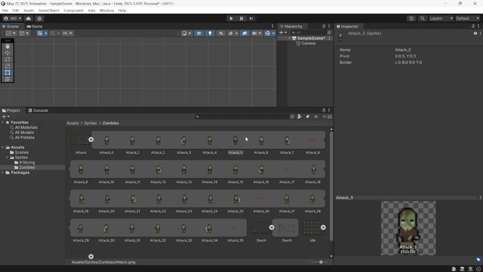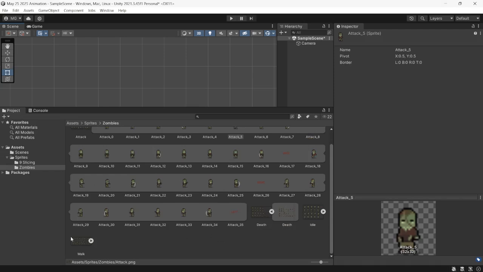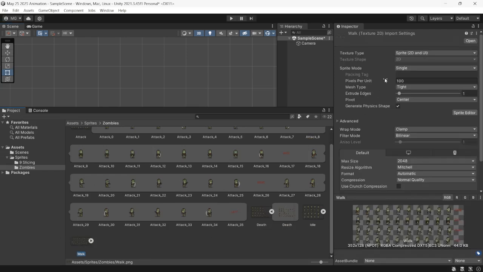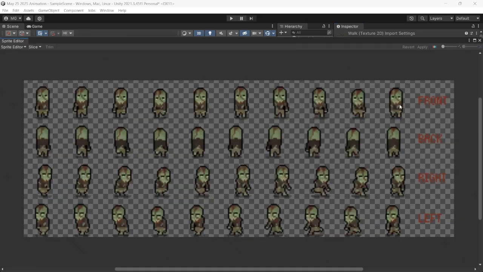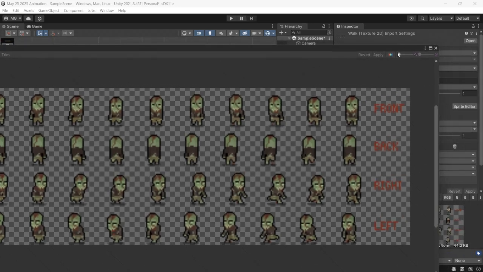Now that right there, to me, if we look at this walk animation, let's open it up. Let's change it to multiple. Let's open the sprite editor and apply. And you'll see that we have a front, back, right, and left walking, right? So just with walking alone, you should have 4 different animations. How do you program that? How do you actually make that? The easiest animation to make is an idle animation. But after that, how does the game know which animation to choose? So this is where, like I said, it can get very complicated very quick.